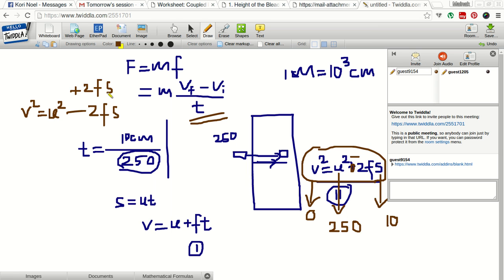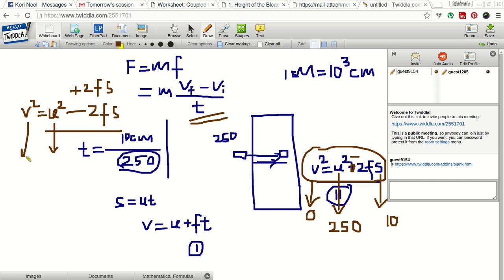Negative means velocity is getting reduced over time, which is happening when a bullet is trying to penetrate a wall. After some time, its velocity is reducing, and it eventually becomes 0. Right? Yes. So the acceleration, the rate of increase of velocity, is actually negative. That means velocity is actually decreasing. Right? Yeah. So that's why f is negative, and if I put the negative value of f, then simply the formula becomes u squared minus twice fs. Correct? Yes. Okay. So we know u, we know v, we know s.